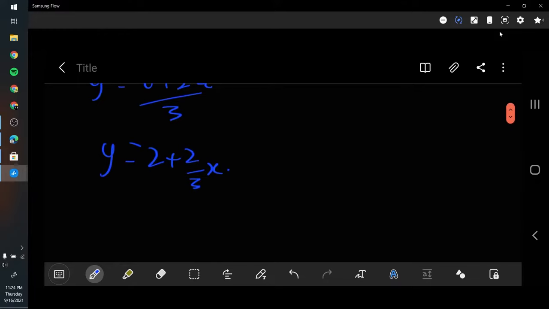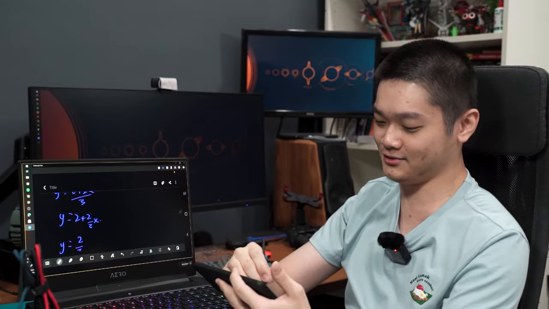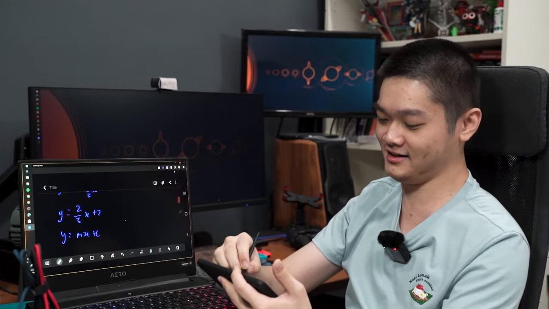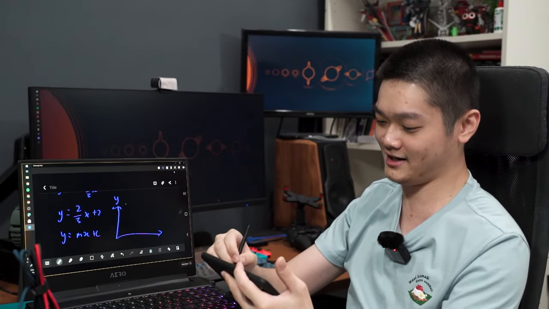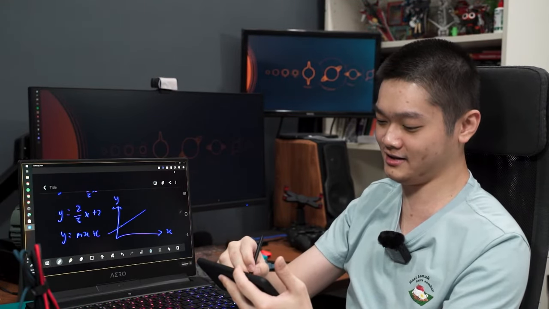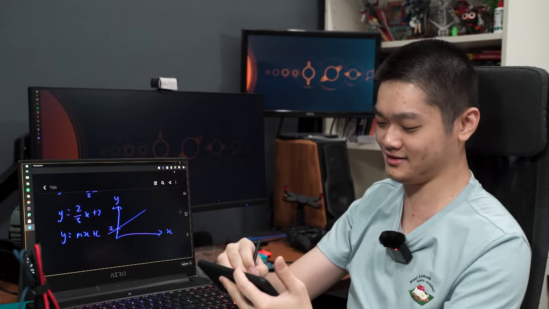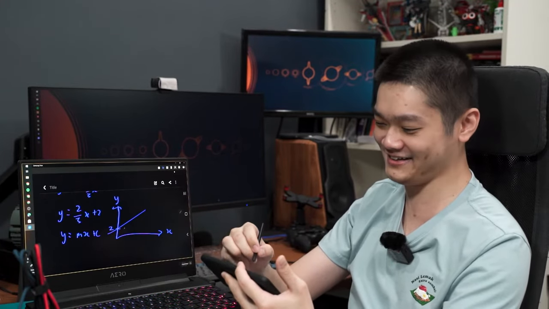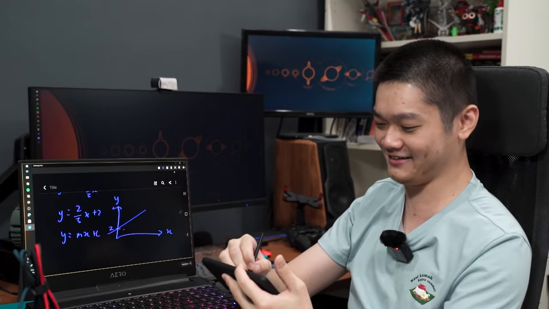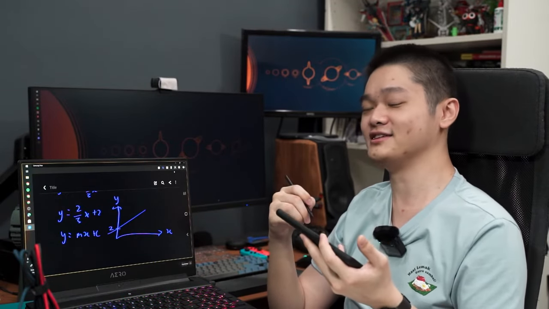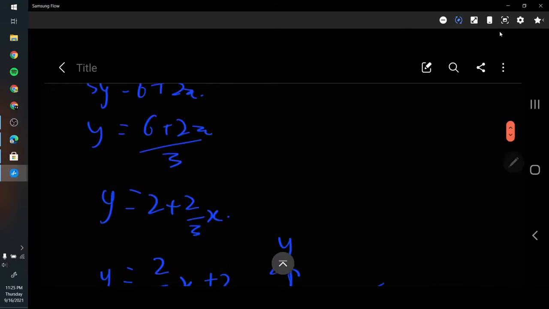Okay, let's just continue doing this. y equals to 2 over 3x plus 2. I rewrite this because y equals to mx plus c. Then we can draw a graph. y, x is just gonna be simple. This is your intersection of 2. Oh, 2 over 3. So it's gonna be the gradient. It is a bit tricky, but the gradient is gonna be 2 over 3. I can't draw that now, but you can also import a graph paper into Samsung Notes, then just draw on the graph paper for much better visualization. And let's just say I'm done with the lesson of the day.